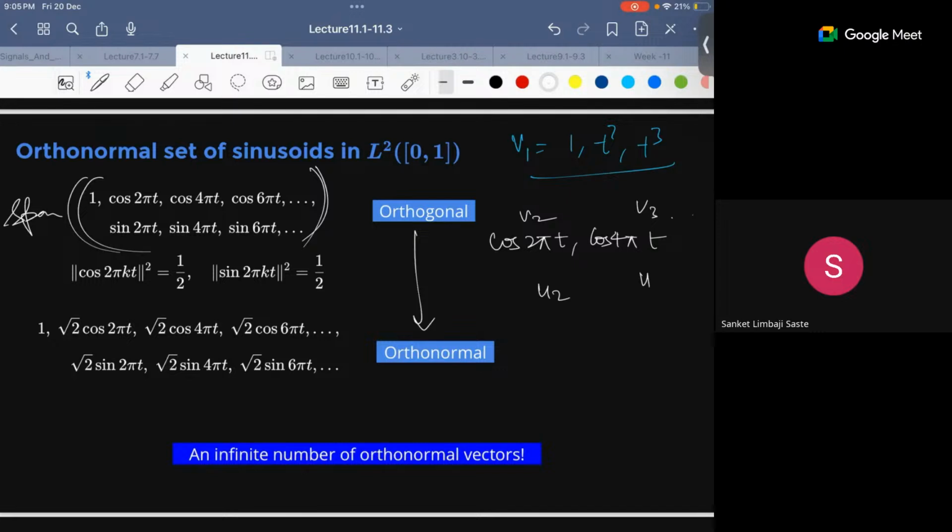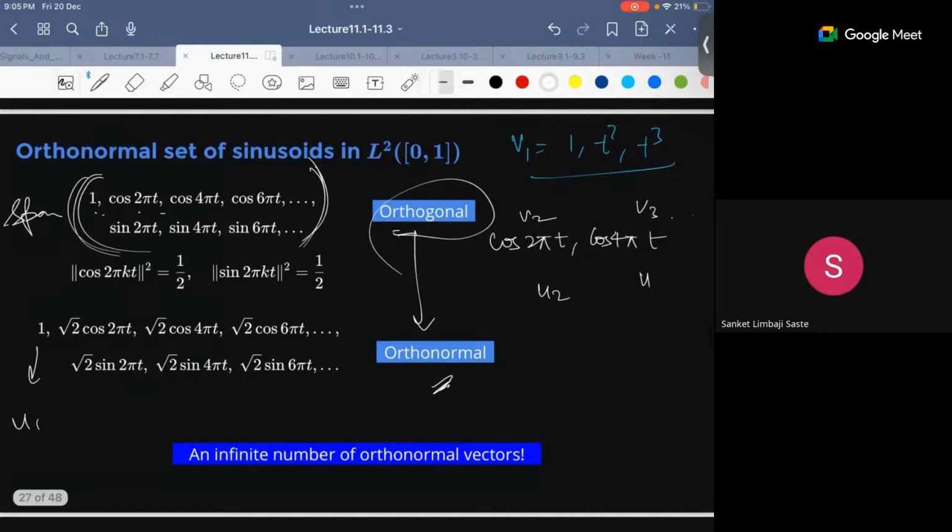You have to divide by the norm. Correct. Because this sinusoidal curve, or the signal, or the vector that you were having, each vector is perpendicular or orthogonal to each other. So without even using the Gram-Schmidt method, directly from orthogonal you reach orthonormal. And now this can work as u1, u2, u3, u4, right?